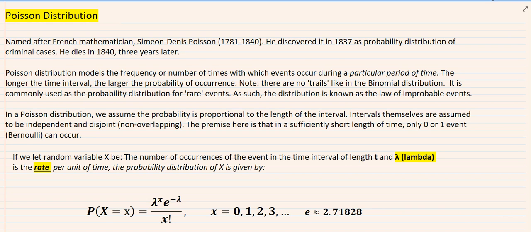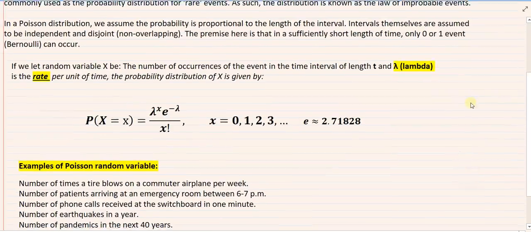I'm going to do it two different ways when it's time to derive the expected value and the variance. One is using the moment generating function, and the other one is using the standard formulas for the expectation and the variance. So here, what I have is a description of a Poisson distribution. You can read that. What I want to do is derive the things that I mentioned.